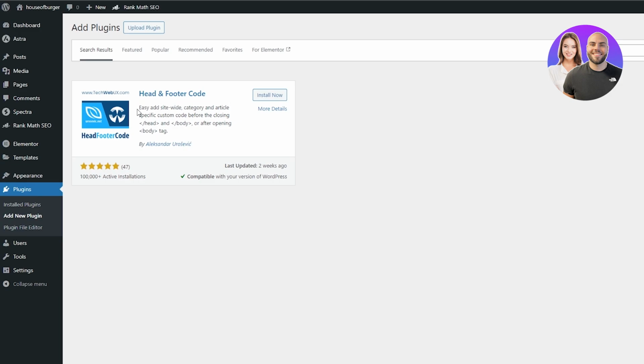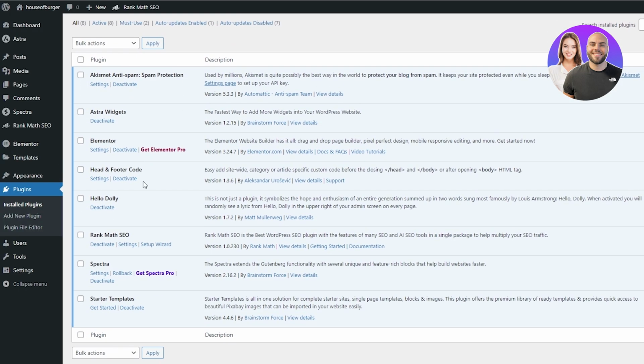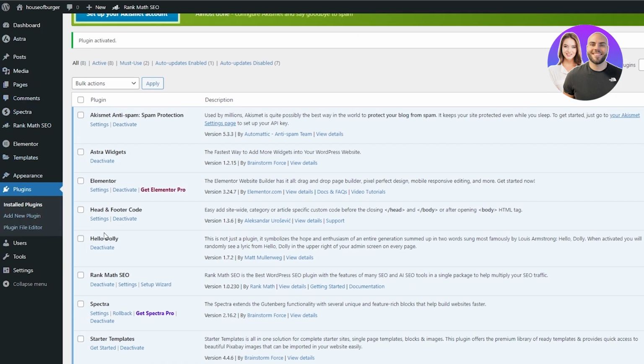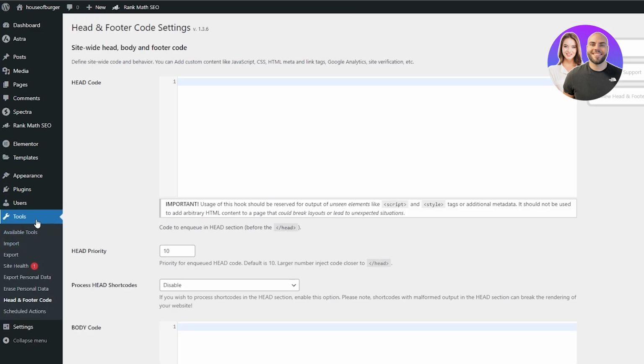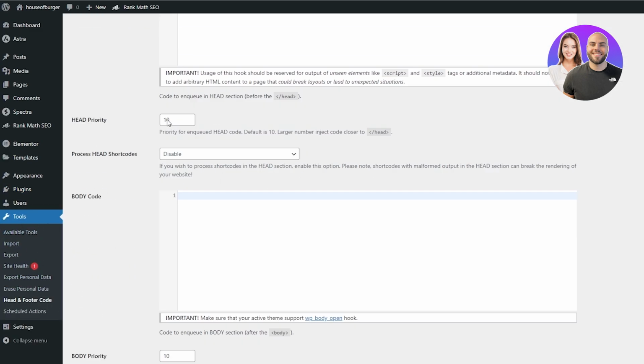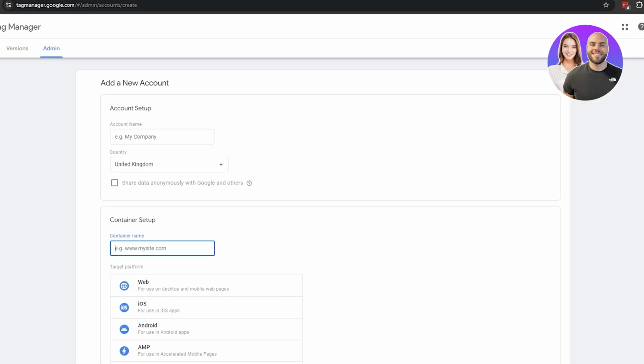This will allow us to easily add code if need be, because sometimes Google Analytics and Tag Manager require us to add codes into our website. So we're going to do that, right? So it's done. We have it over here, and we should also have it over here on the left-hand side. If not, we can just simply click on settings and go ahead and do that. So over here underneath tools, there is the code manager.